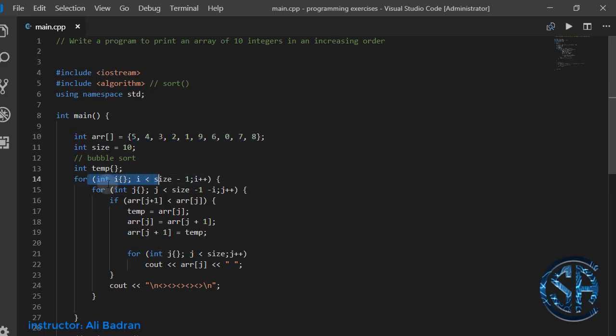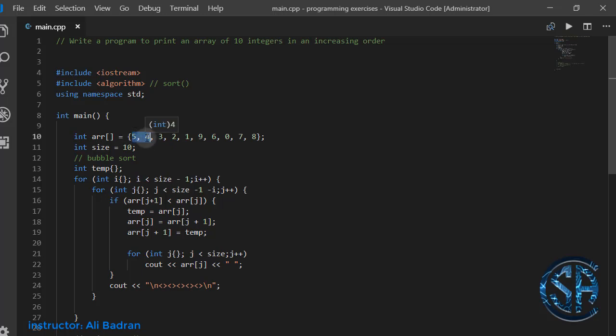So in this loop we have another loop that starts from 0 up until size minus 1 minus I. So for example, in the first iteration when I is equal to 0, this loop will iterate also over these elements. So now what's happening inside this loop? Let's suppose we're at our first iteration where I is equal to 0 and j is equal to 0. So we're testing if array of 0 plus 1, which is 4, is less than array of 0, which is 5. So we're comparing these two elements. And what we're going to do is to swap them if this one is less than this one. So in this case 4 is less than 5, so we have to swap them.